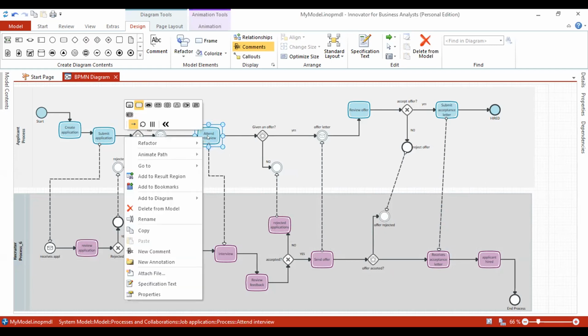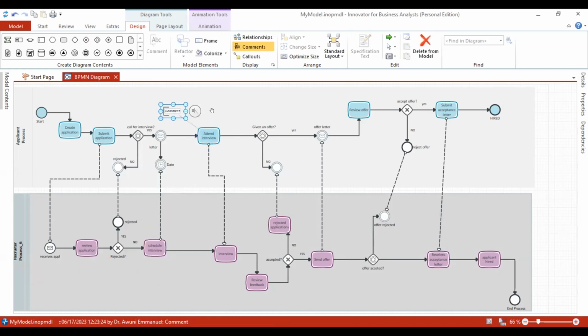So attend an interview, you can add comments. Great. So you can add comments, probably this is about attending an interview. You can add more comments to this. Maybe it's about a letter, or the interview. You can use the comments. But normally when you have the comments, it comes like this.